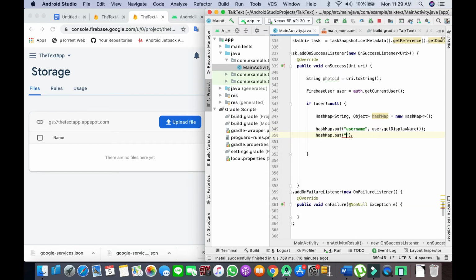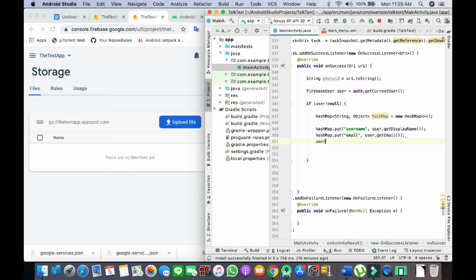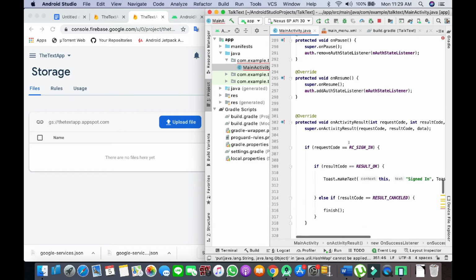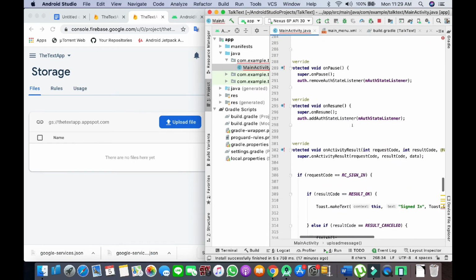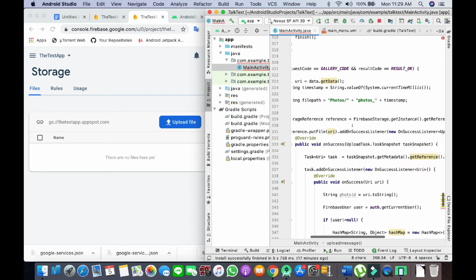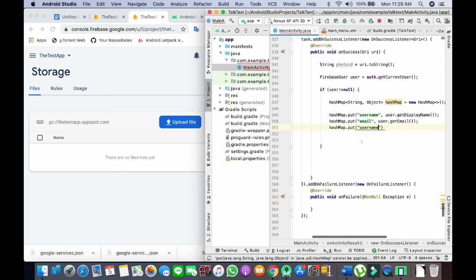And what I will do here is save this, the database reference, set child timestamp, photos timestamp, and set value hash map.